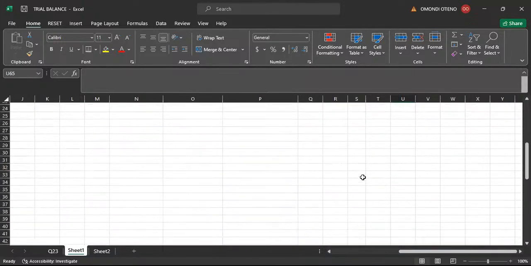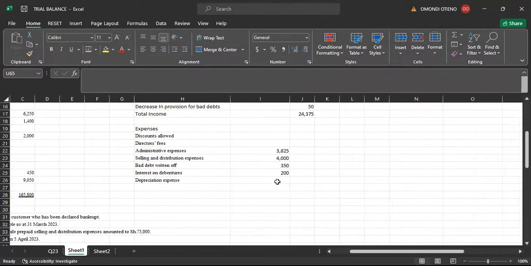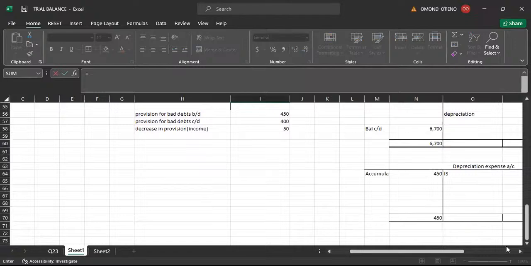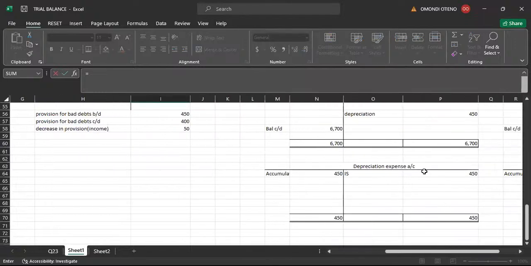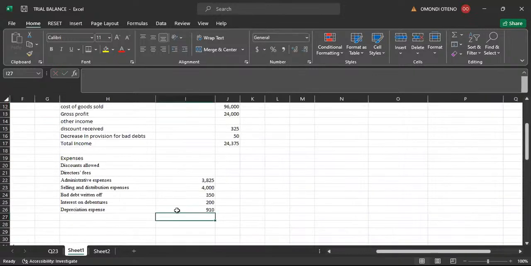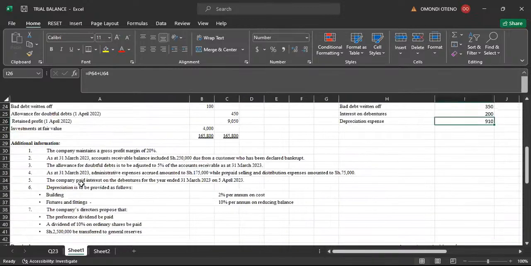So once I've dealt with those two assets, I can now proudly come to this section here and insert the depreciation expense for the year. So depreciation expense will be equivalent to, I come to depreciation expense for the building. This one here is what I'm taking to income statement. And then I add to what I'm supposed to take to income statement for fixtures and fittings. So that is what I was required to do for depreciation expense. What next? After depreciation, I'm told the company's director proposed that the preference dividends be paid.